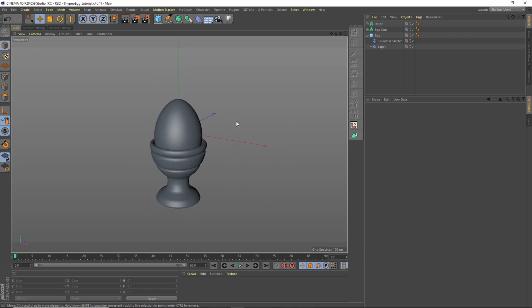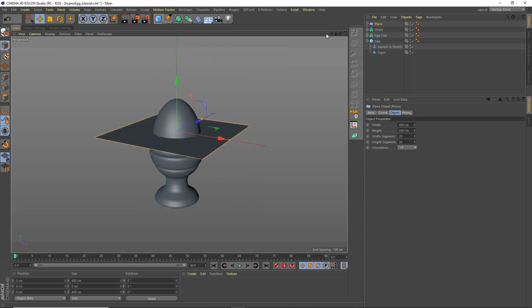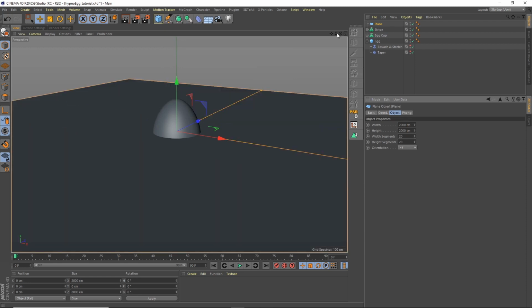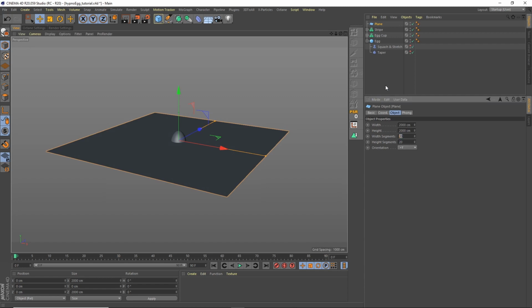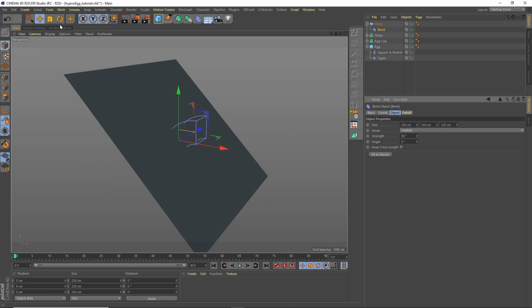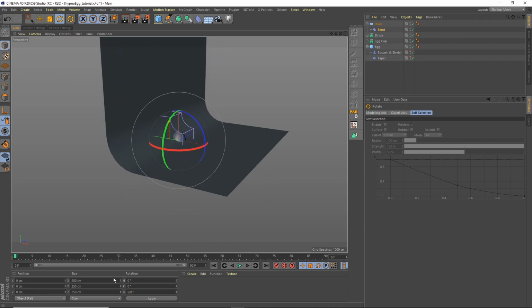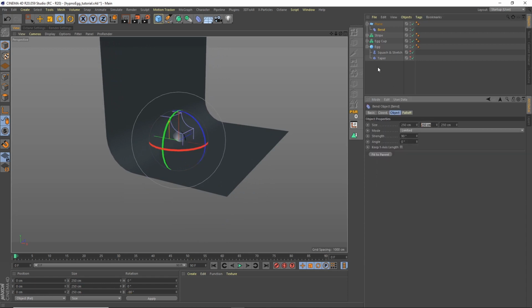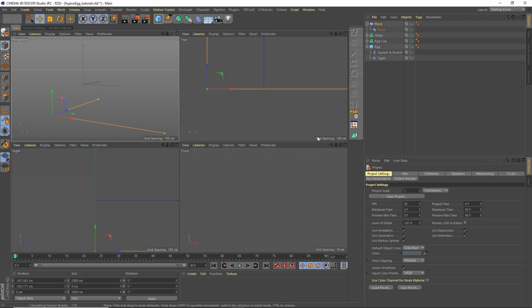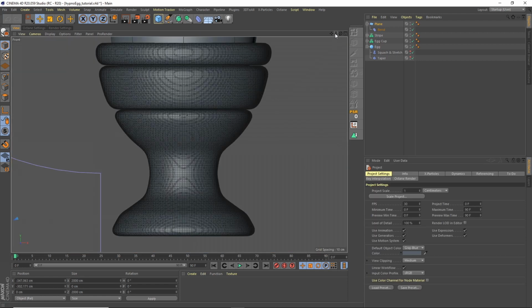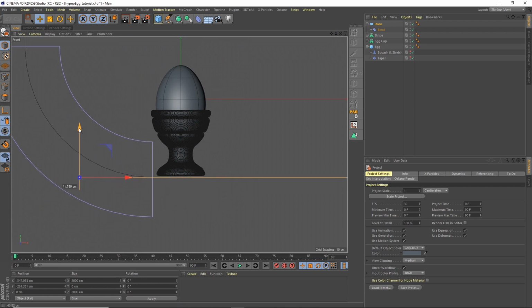We'll create the scene just by using a plane. Make something like 1000 by 2000. Maybe I'll make this 50 by 50, and then we'll put in a bend deformer. Try and get this first time. Rotate that to -90. I might make this like 500. Let's go into a side view. I just want to line this up. Grab our floor.